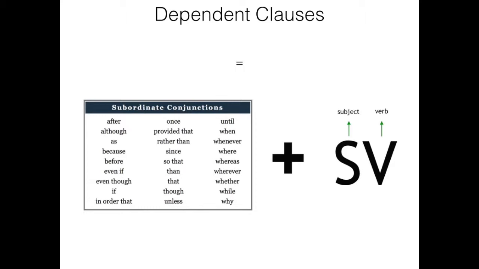So if your clause before would have been, I found $1, then by adding a single word to the beginning of that, or a couple of words, then you turn that into a dependent clause. So, after I found $1, once I found $1, since I found that $1. In all those examples, though, once you have a dependent clause, once you add one of those subordinating conjunctions, then it can no longer stand on its own. So then you need another independent clause to pair with it to really prop itself up.